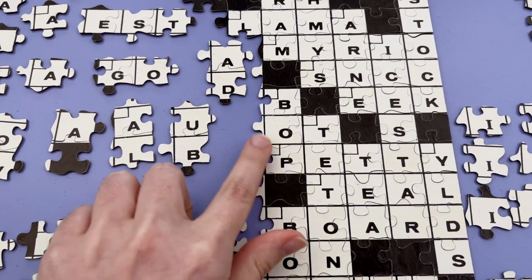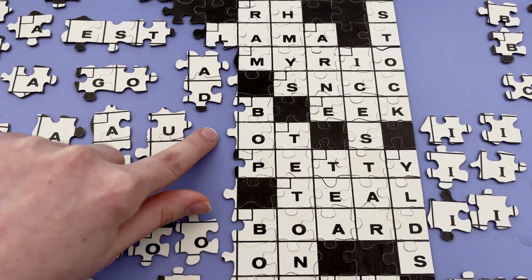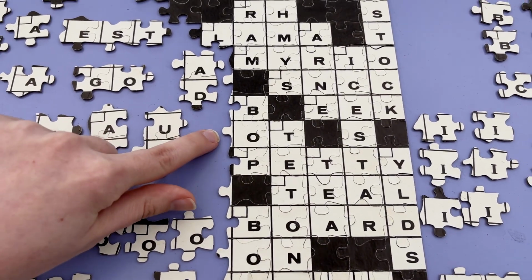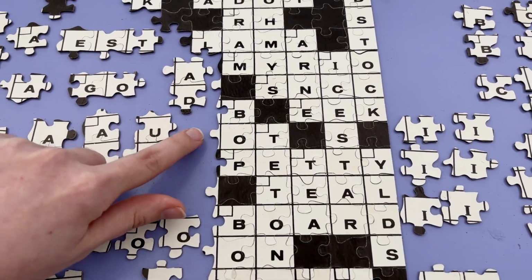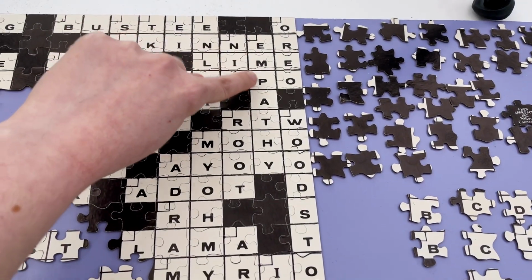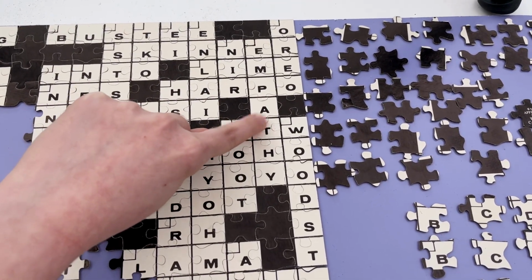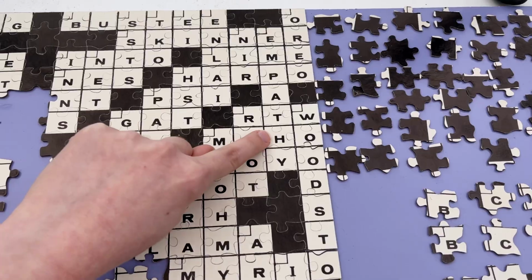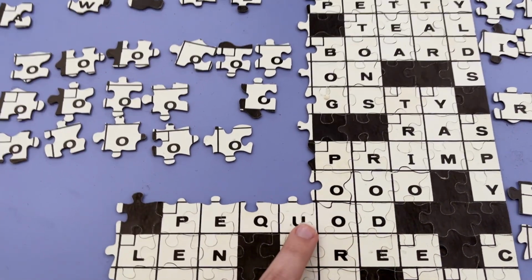But then also having essentially each piece be a single letter. So here we can be like, that could be an H. That could be an O, that could be a B, that could be a P. Like with this one coming down here, I had the EMPA and the Y, and so I was like, that has to be empathy. And so I looked for the T and the H, and I found them super quickly. What is that? Ooh, could it be boo? Or moo?